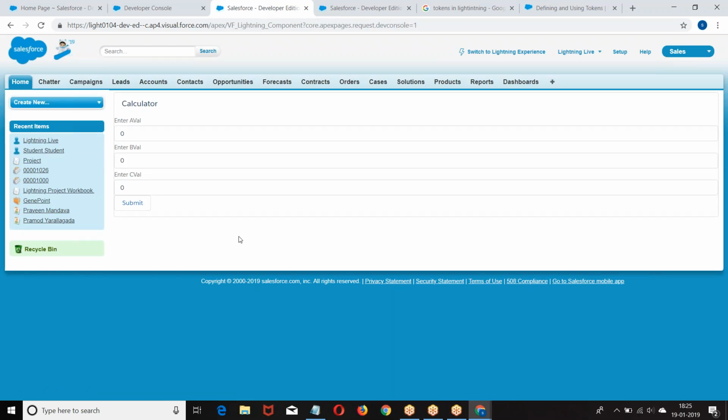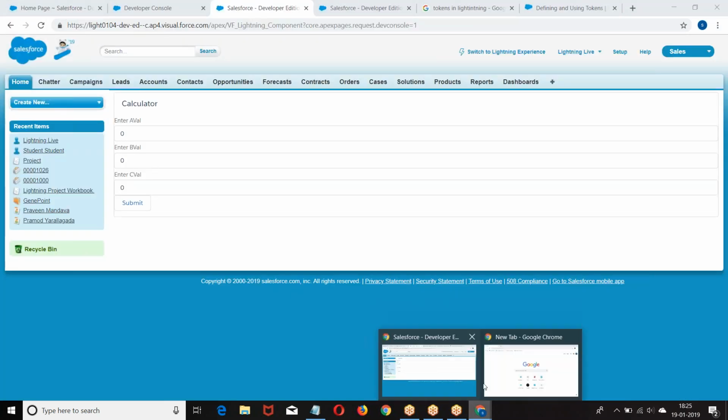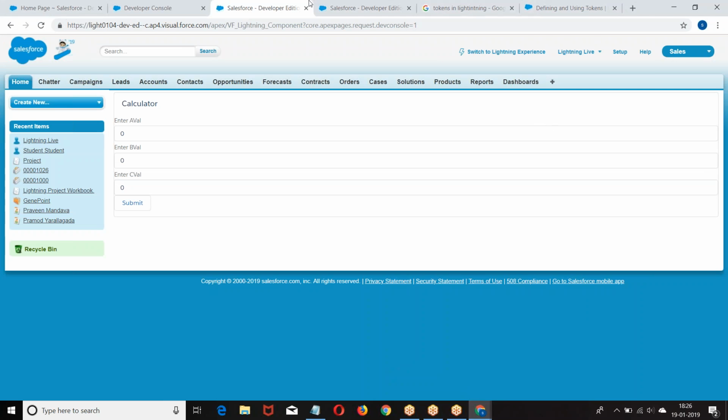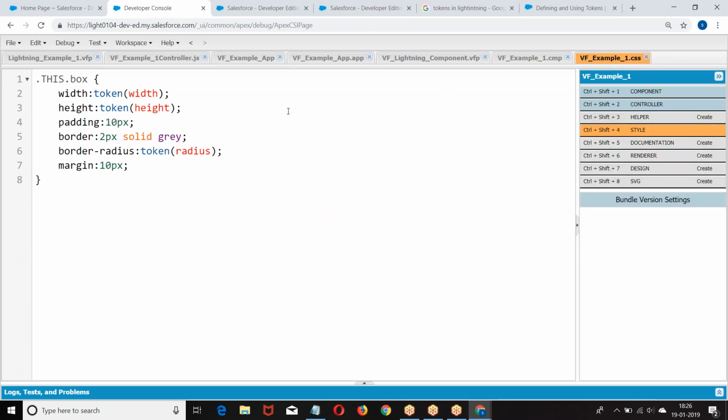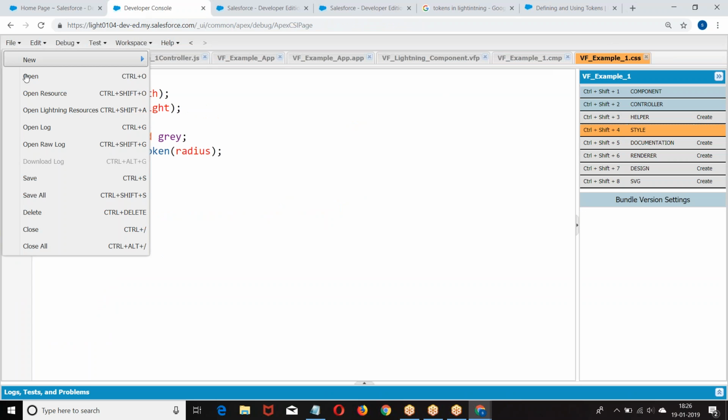This is how we are getting it. Let me print the value. So probably some padding value is not applied here. The token is what applied. So go back to the component and look at the tokens. What is the default token I have taken? Open Lightning resource.